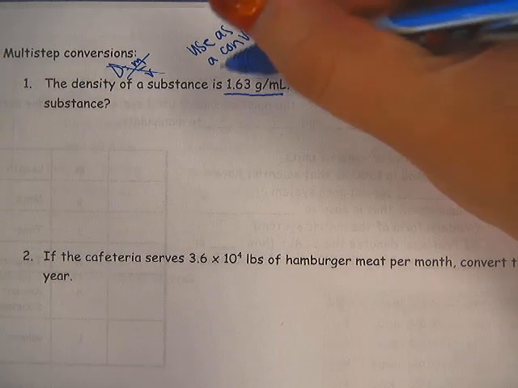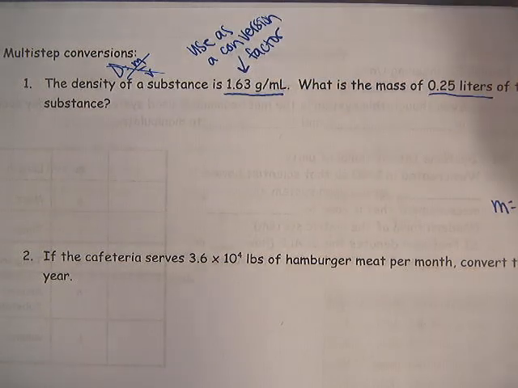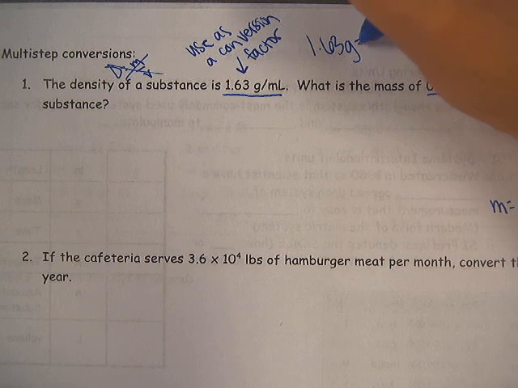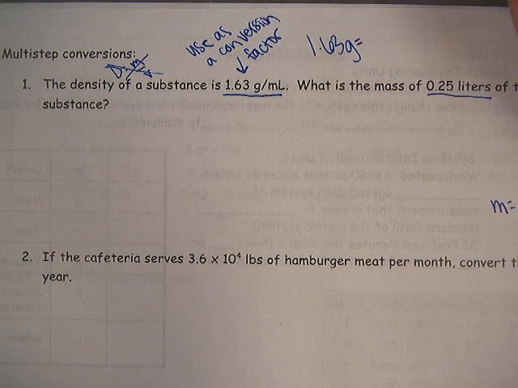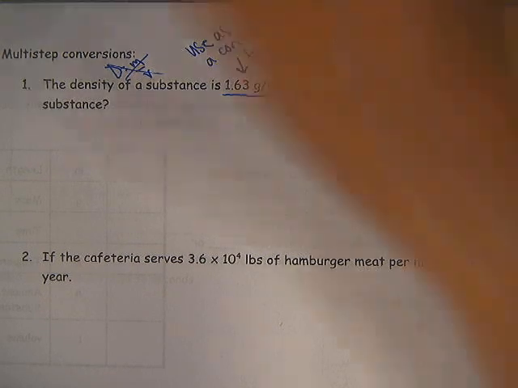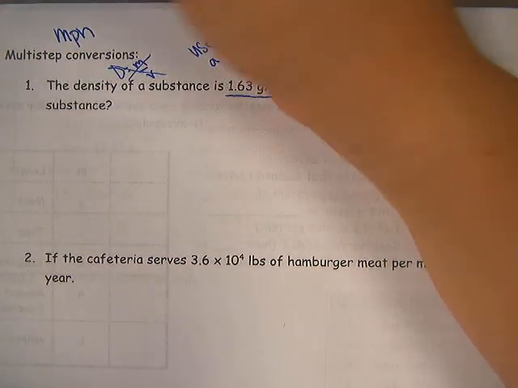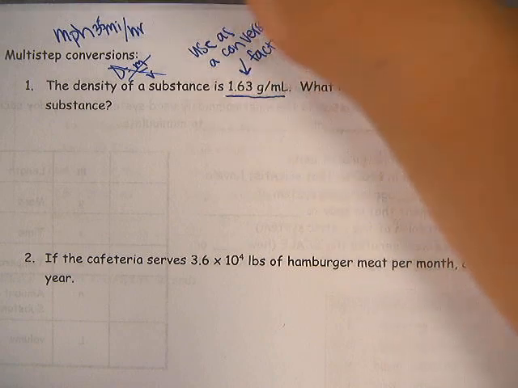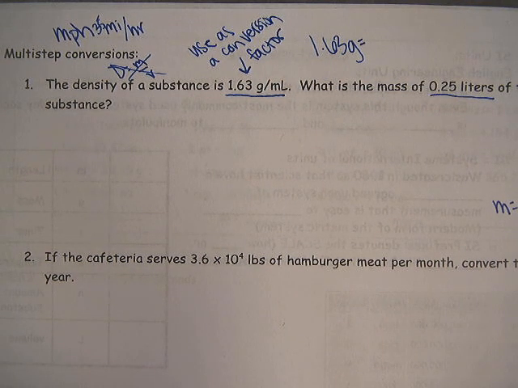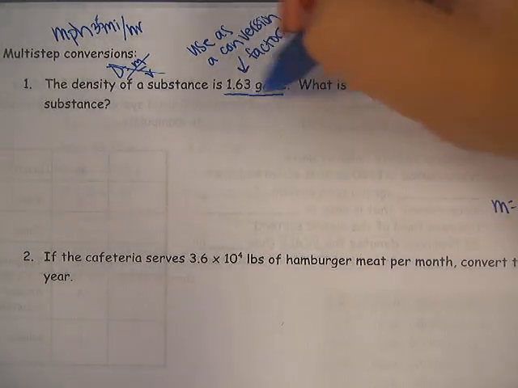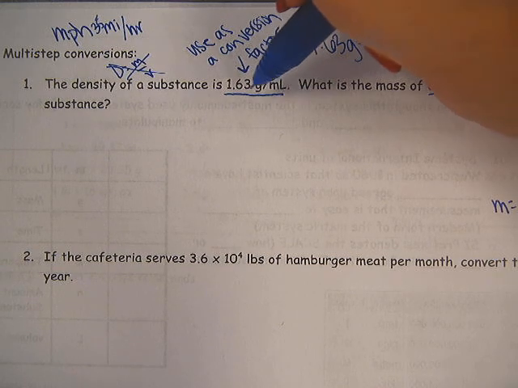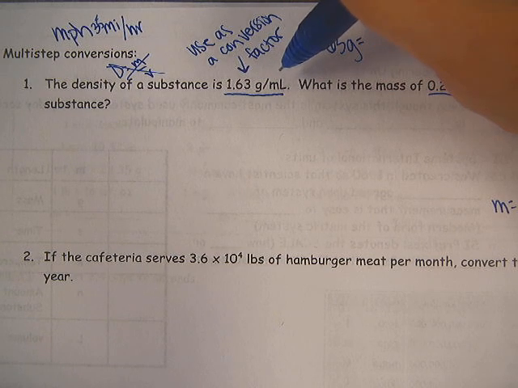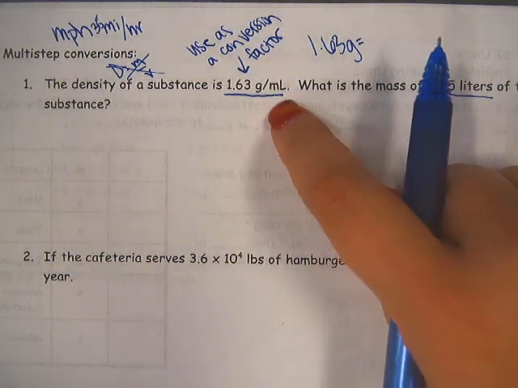So what that means is that if I have density equal to 1.63 grams per milliliter, that means that 1.63 grams is equivalent to how many milliliters? Based on that unit of grams per milliliter, grams per how many milliliters? When we first learned the unit for density, I talked about the comparison to miles per hour. If I say I was going 35 miles per hour, I went 35 miles per how many hours? 1. If there's not a number there, it's implied that it's 1. So if I talk about grams per milliliter, it's implied that it's 1 milliliter. So 1.63 grams per 1 milliliter. You see where I got that from? You're going to need to pull that information out of that value to use it as a conversion factor.